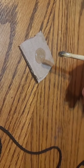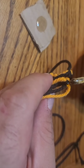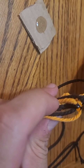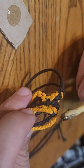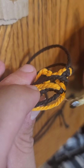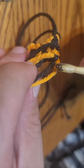Mix it up equally. And then just put the glue right here. Put it on each color. And put it on a little bit of the rope that's sticking out, so when it goes to the other side, it'll have glue too. You don't want glue showing on it that much, so try not to put too much glue. This is quite a bit of glue. I don't usually put so much.